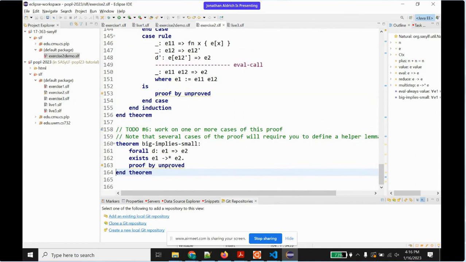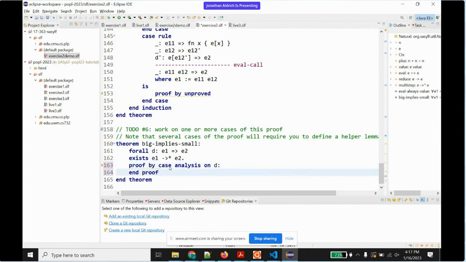Okay, so since we only have one input, we might as well do induction on it, right? We could try case analysis, and then we could add induction later, right? Someone was pointing out this was maybe the best way to do it pedagogically, right? So let's do case analysis. We could still do case analysis on the expressions too, but this is a heuristic: if you don't know exactly how the proof goes, starting with the derivation is often better than the syntax, just because you have more to work with.